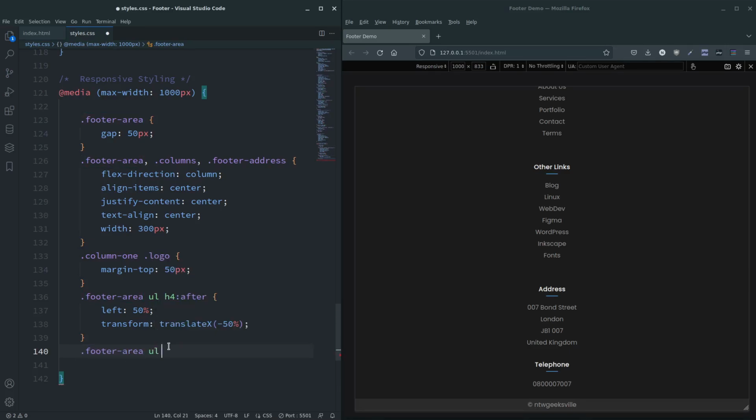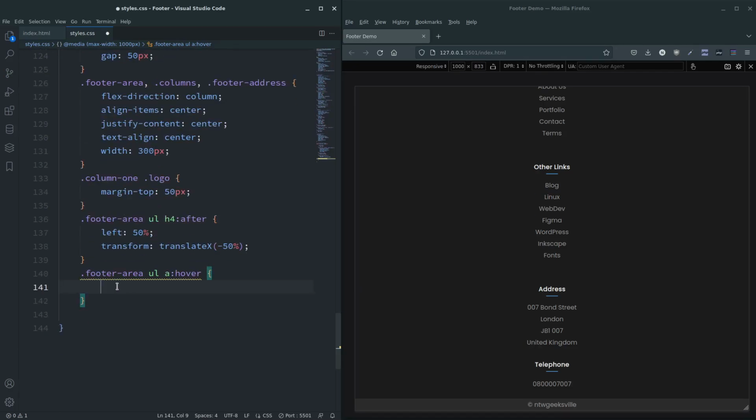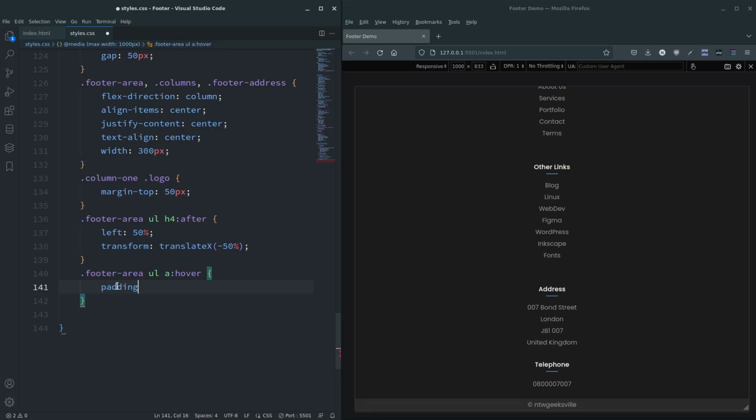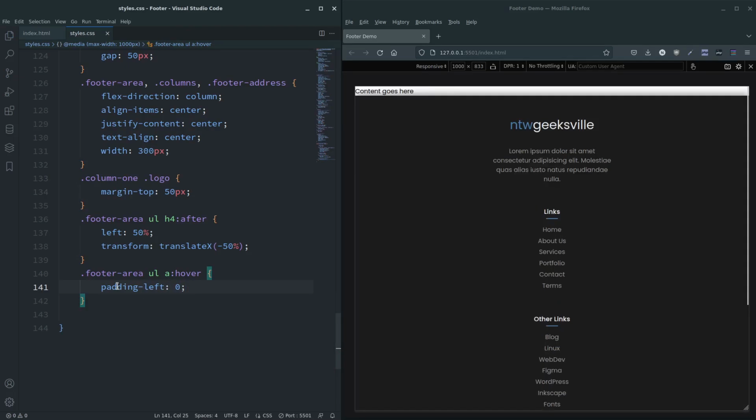Footer area ULA hover. So we're referring to the same thing, same rule we set before, but now we're overriding the padding left, wasn't it? Padding left to 0. Save, and now that still does it.